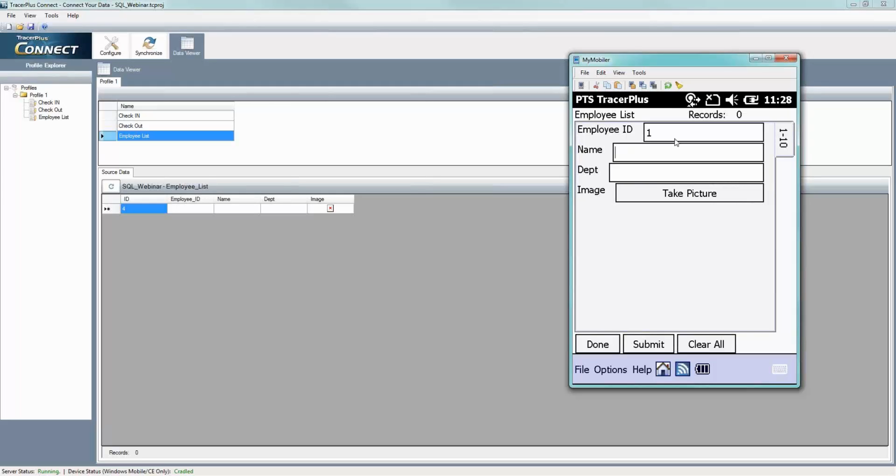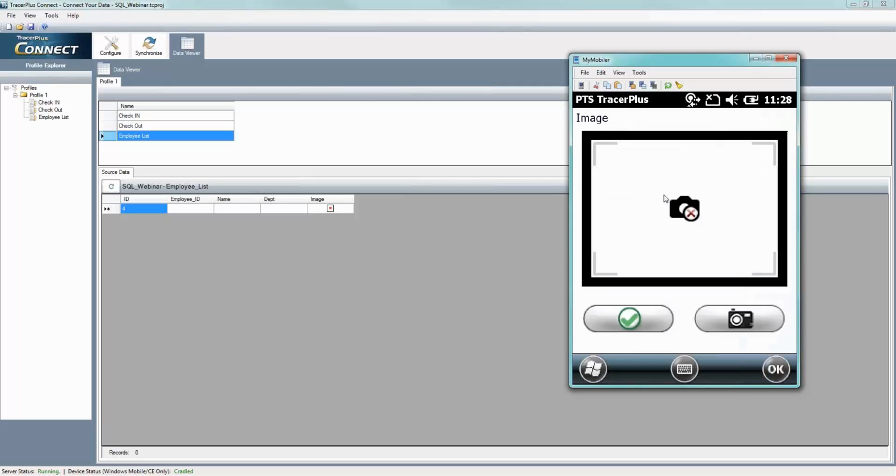So employee ID 1. Let's go ahead and take that picture again. Hopefully it opens a little quicker for us this time.